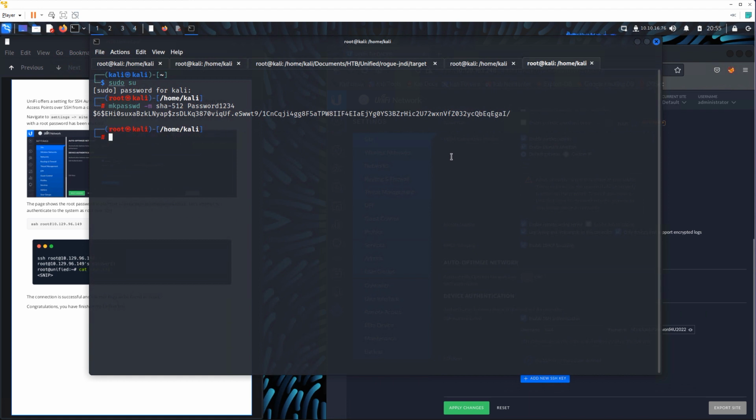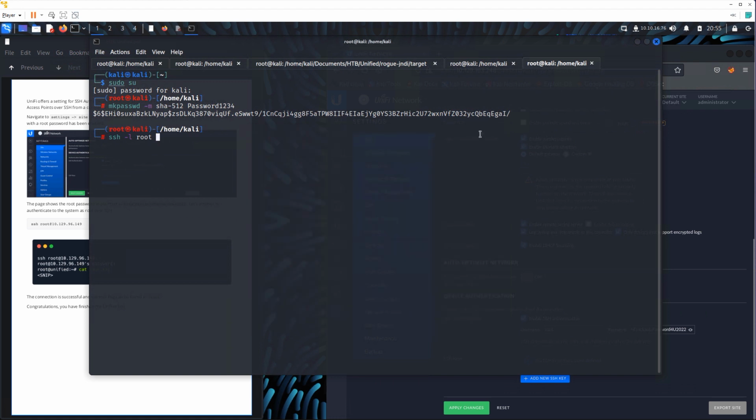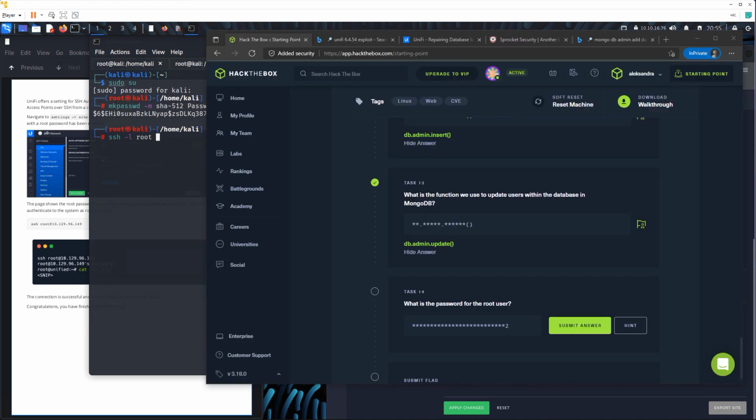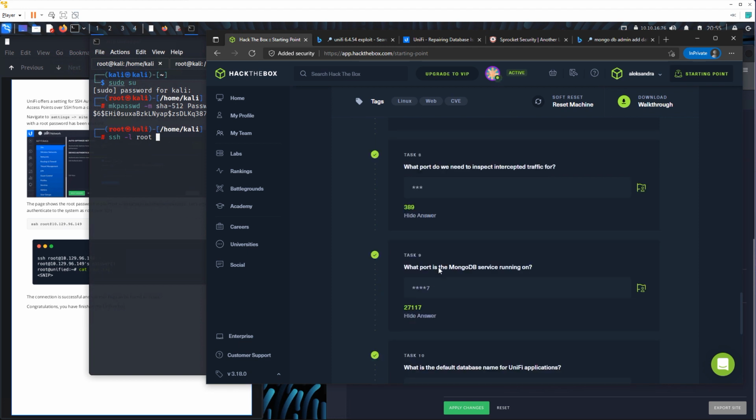Let's attempt to authenticate to the system now as root over SSH. Copy paste the machine IP address.